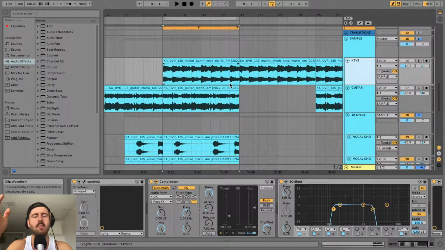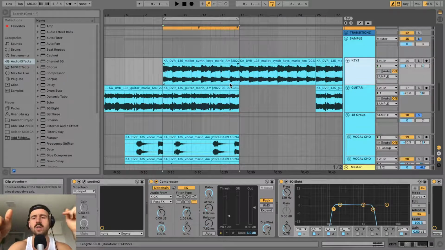So here's the deal. When you're making your 8-bar loop, if you're making this for vocals, think about where you want the vocal to sit in the mix, and then try to create instruments that work around the vocal. For me, the vocal is one of the most important parts of the track, and so I think about that as an instrument.